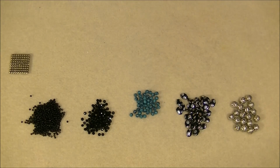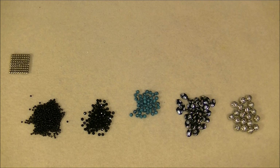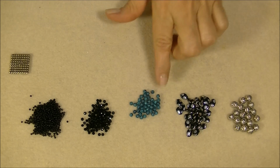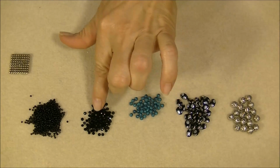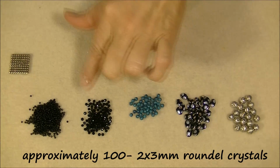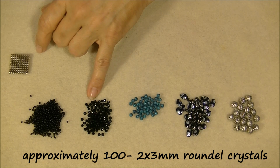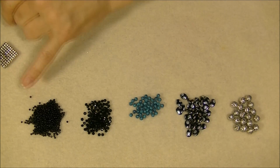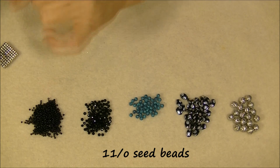Then I will use a 4mm round bead. Of course, it can be anything you want that's 4mm round. It can be a crystal, it can be pearl, whatever you want. I'm using a drop, and it's kind of turquoise and black speckles. Then I'm going to use a 2x3 roundel Chinese crystal, and this is black, of course. Then I'm going to use an 11-0 seed bead, and this is a Toho 11-0, and it is black.